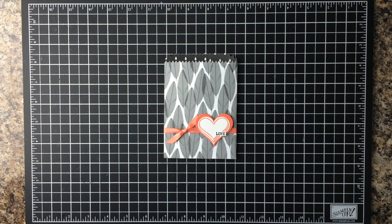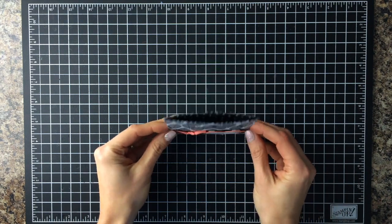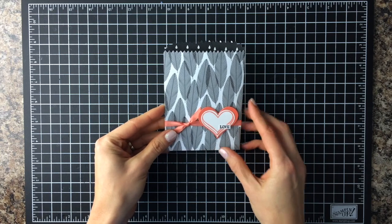Today I'm going to show you how to make this cute mini treat bag with kind of a Valentine love feel that could be used for so many different things. When I saw this, I thought wedding shower, baby shower, any kind of birthday treat bag, just so many uses it has. So this is with a framelit set that I'm going to show you, and I'm going to show you how to put it together.